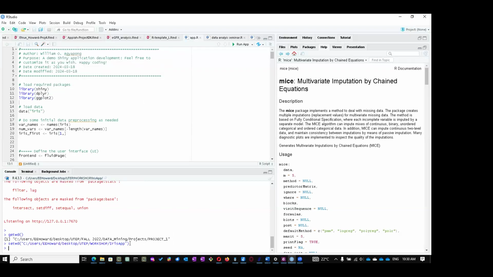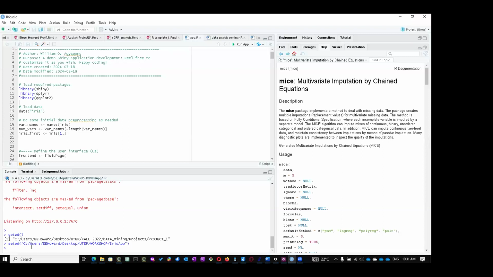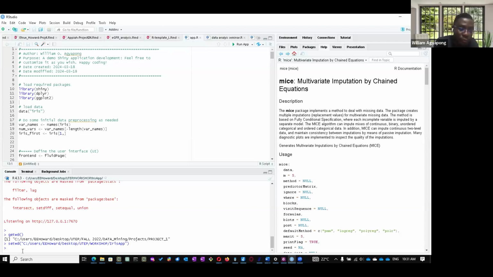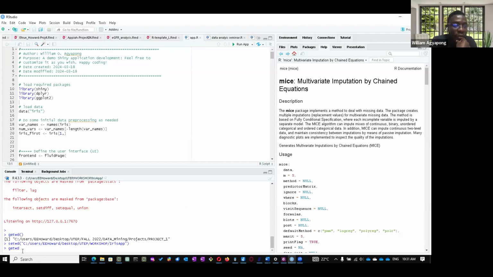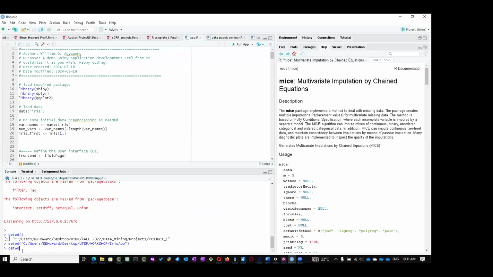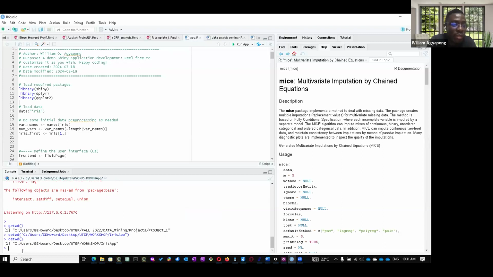Now run the getwd command again. No, you need your opening and closing parentheses. Good. Run that. So now it's pointing to our Shiny app, and that's the folder where you want it to point.